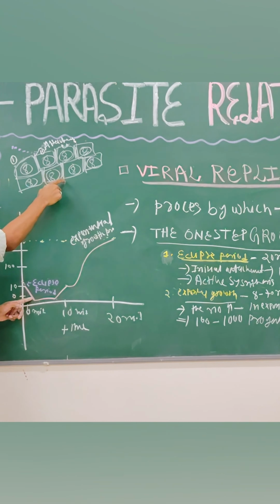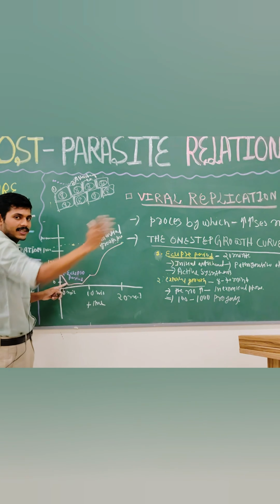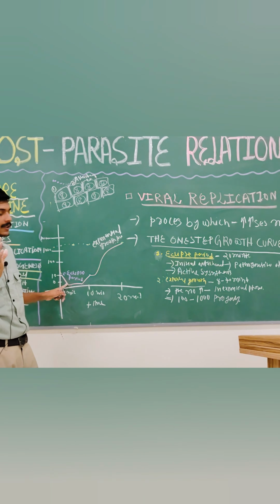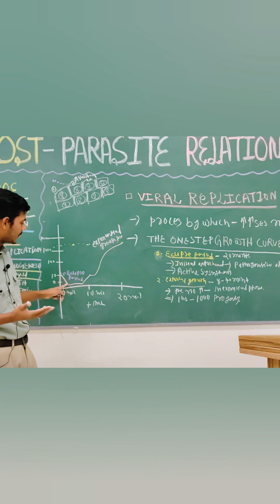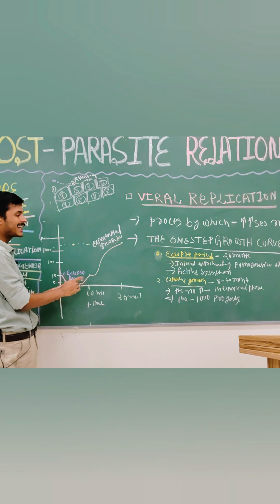Okay, and these 10 captured cells, the viruses lose the capacity to infect other cells. They are only limited initially to the 10 cells, which means the viruses lose their capacity to infect the other cells. Okay, the pathogenicity temporarily disappears. Fine. Now, this period is called the eclipse period.